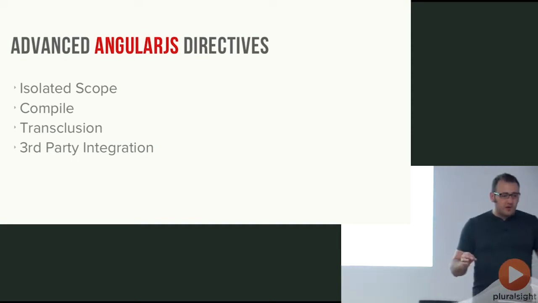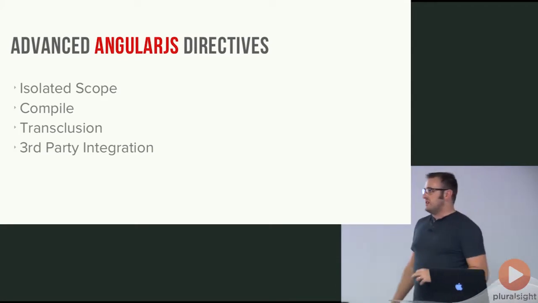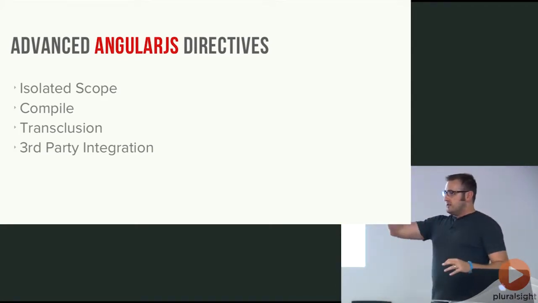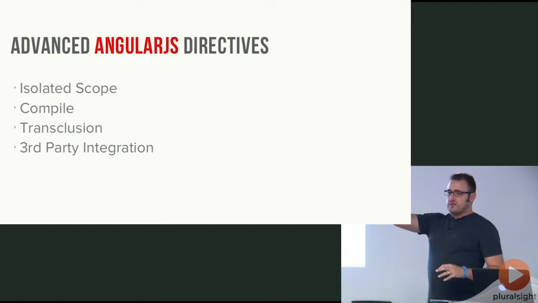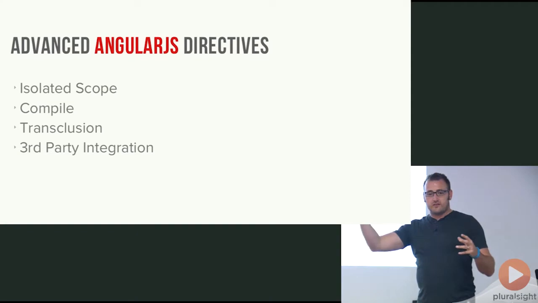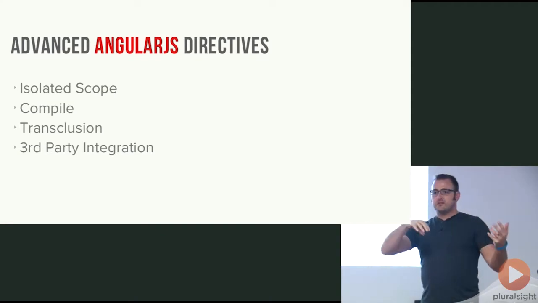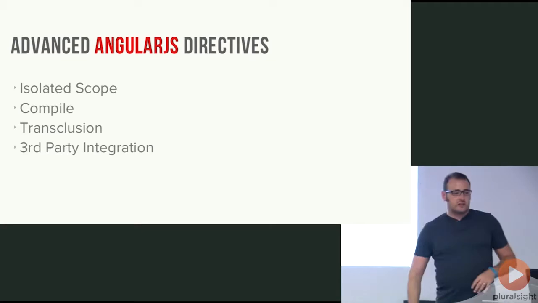Transclusion as well, I rarely have ever used it, but doing something like a dialogue where you need to actually keep track of the current scope that is on the HTML, but then inject it with your dialogue scope as well, like directive scope, without blowing out the other scope. That's where we use transclusion. I'll get into that in just a moment.